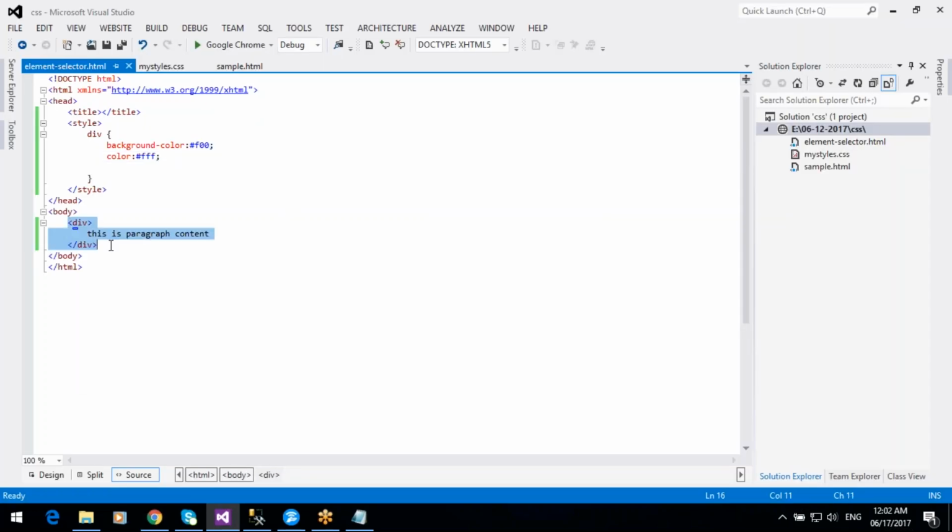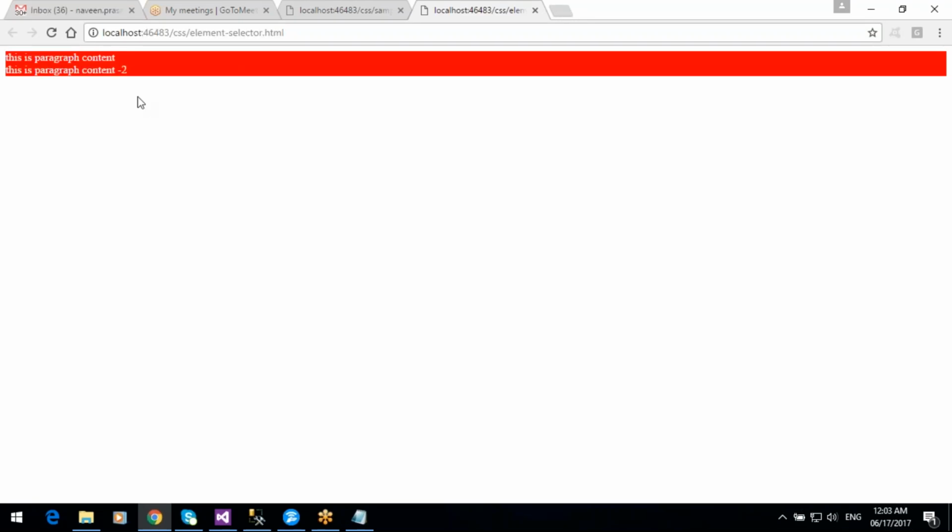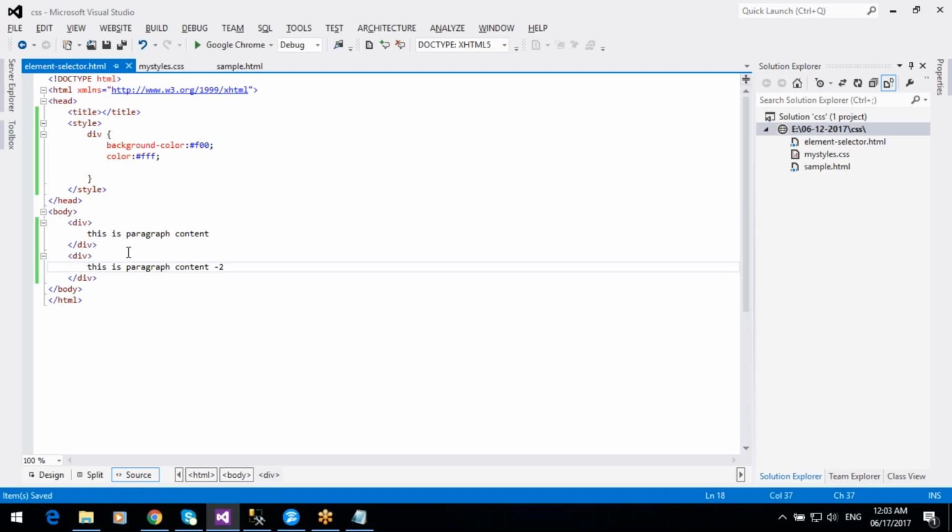Without any ID, we can create one more. This is paragraph content 2. So two divs are there, and here we can use ID equal to div1.